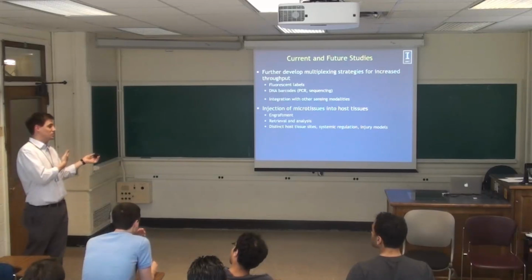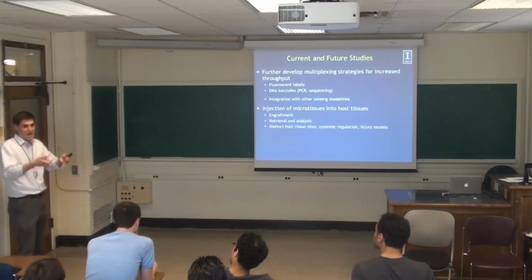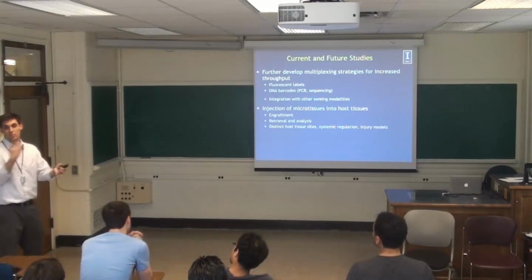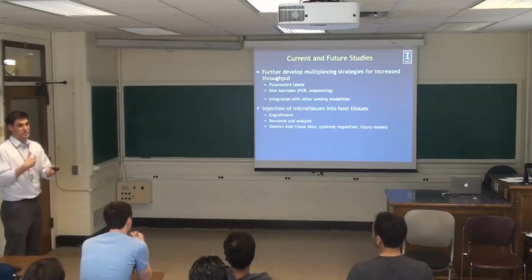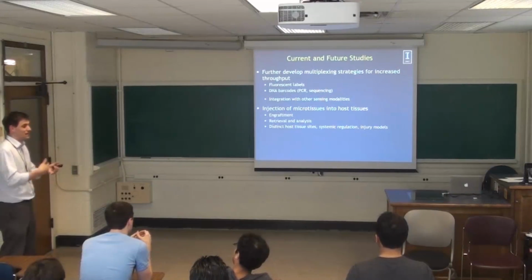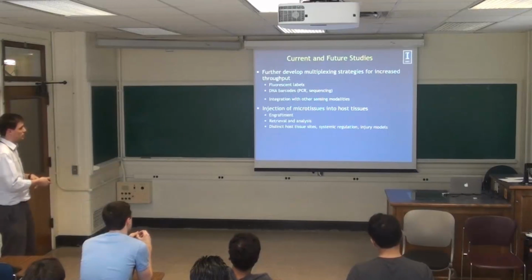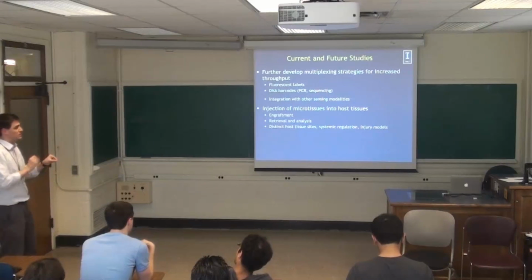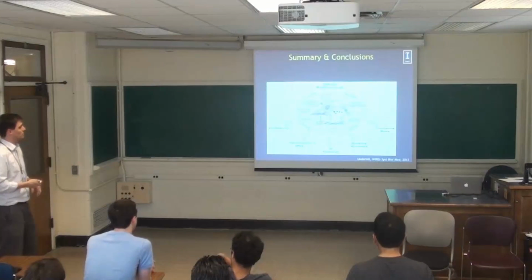In the experiment I showed there, they were encapsulated within this dialysis membrane, essentially like a bag, which allowed us to easily pull them back out. But what would be extremely useful is if you could actually inject them into a specific tissue, the spleen, the muscle, something like that, and then also potentially retrieve them from that tissue. Then you can do various in vivo experiments looking at various tissue sites and how they compare, or if you had an injury mouse model, something like that.